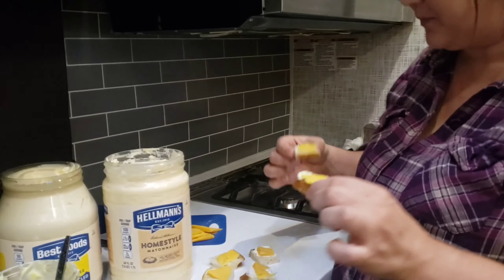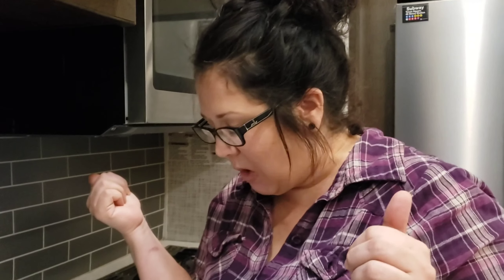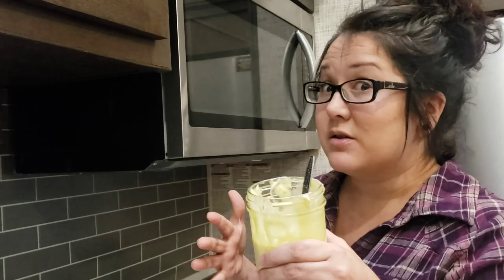First we'll do the Hellman's. Mmm — really? I like mayonnaise so I know, but that doesn't taste like a ton of mayonnaise, like normal mayonnaise taste. Of course everybody's taste buds are different, so there's no way of knowing. All we really need to know is that it works — and it's super easy, right? That was crazy how easy that was.